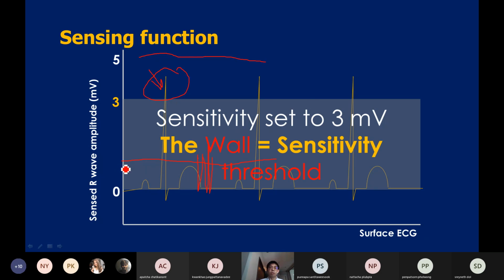Why? Because if you set the threshold too low and there is some extrinsic activity outside the pacemaker, that could cause some noise in the pacemaker. If the sensitivity threshold is too low, the pacemaker would misunderstand and think the noise is the intrinsic rhythm, so the pacemaker would not generate the impulse. This could cause the patient some problem of syncope or symptoms from the pauses on the ECG.